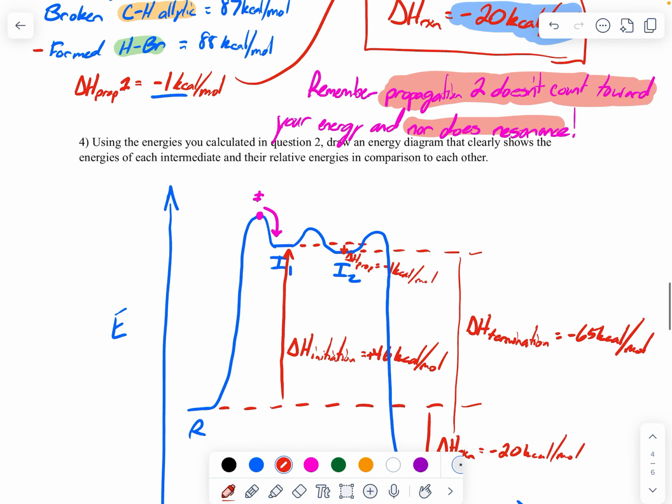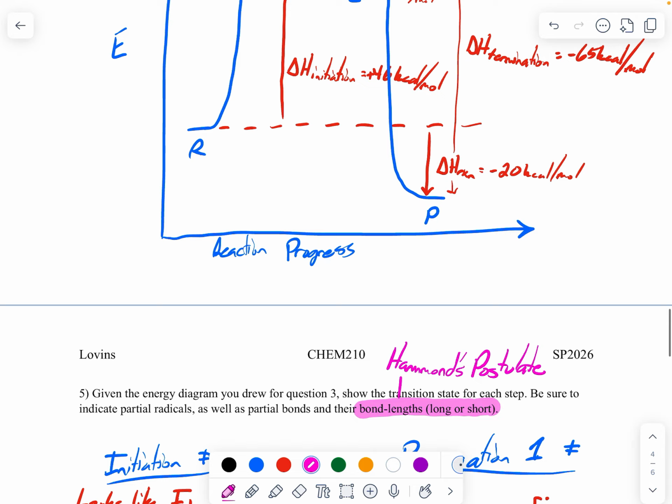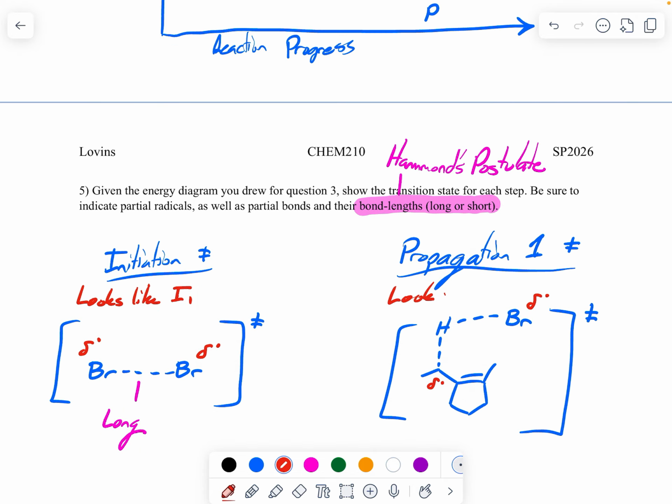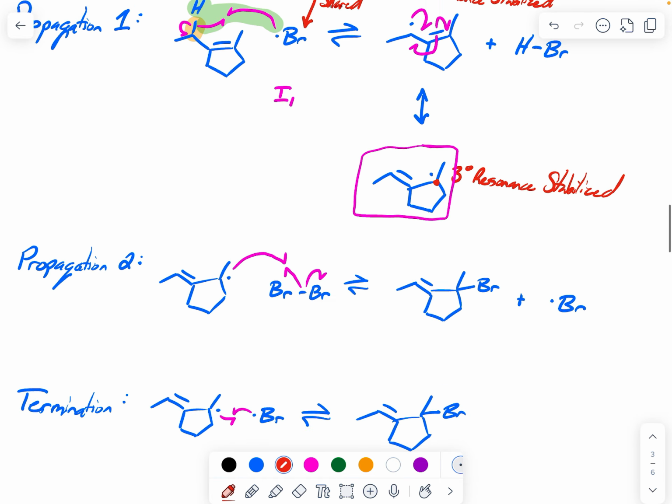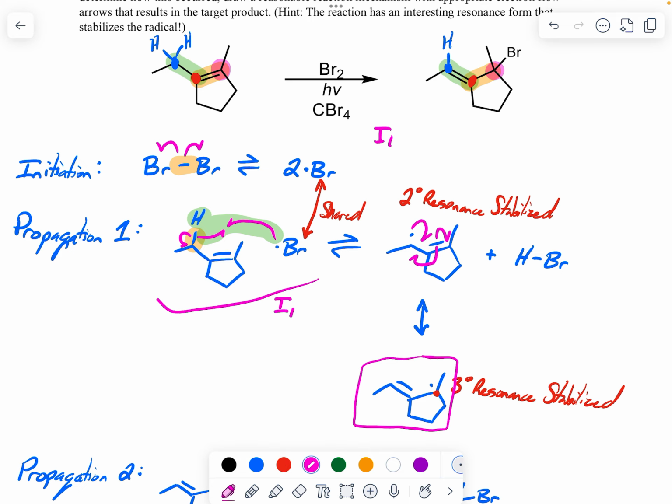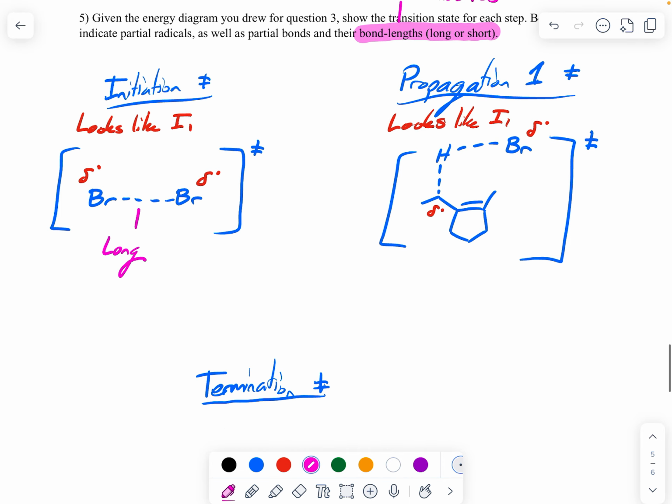So looking at this step, as a reminder, our I2 is just a little bit lower than I1. So for our transition state here, it's closer in energy to I1 once again. So this should also look like I1. Well, what does this do for propagation 1? For propagation 1, I1, as we said, is related to these species here. So it's when the hydrogen-bromine bond is not yet formed, it's currently considered broken, and the hydrogen-carbon bond is still formed. So we can come down here and say, since that carbon-hydrogen bond is still formed, this must be a short bond. And then the hydrogen-bromine bond must be a long bond because it is not yet formed, it's still considered broken.